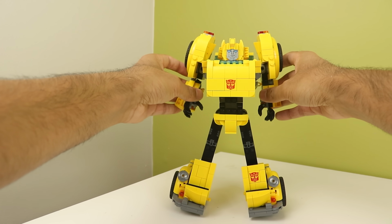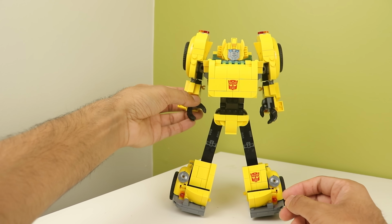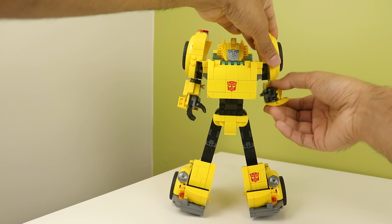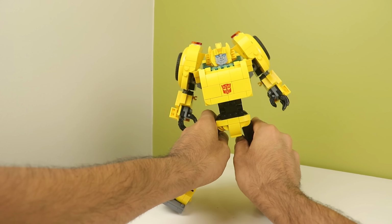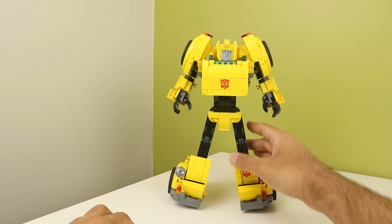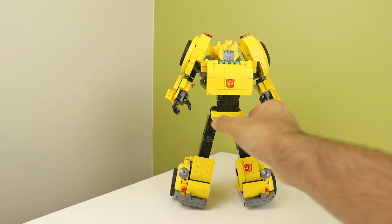And when you move the shoulders, you go to move the ratchets, but the transformation hinge moves first. That fell off. The transformation hinge moves first because there's no locking point for it. You do have elbow bends. They bend 90 degrees. You have wrist rotation, and then if you want to use it, you have hips that can go out. But the way that the feet are designed, they use tires at the bottom as grips. So if you move the hips out, those aren't going to touch the ground, and then he can't move. But that's all this figure does, or set. I'm going to call it a figure because you're building an action figure out of Lego.